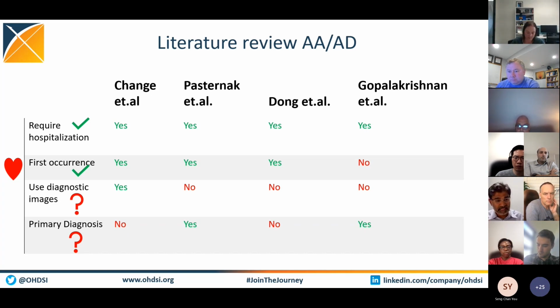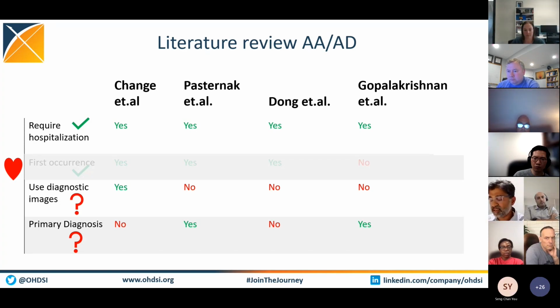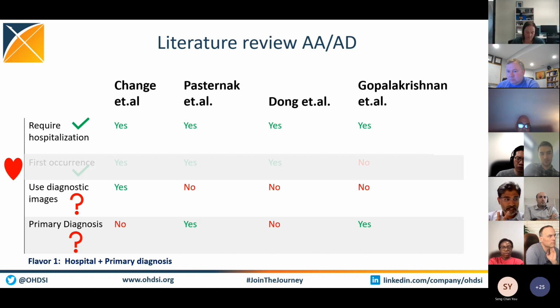And that can be done as an analytic specification. So we don't have to worry about first occurrence in the phenotyping stage and handle that in the analysis. So you just have to remember that certain things can be handled during analysis and certain things can be handled in phenotyping. And the first occurrence idea does not need to be handled in the phenotyping. We can model reoccurrence events and then handle it in analysis. So this simplifies the whole combination into 2 flavors for me.